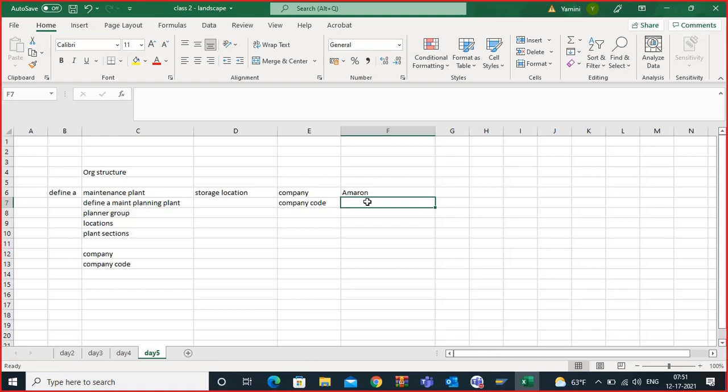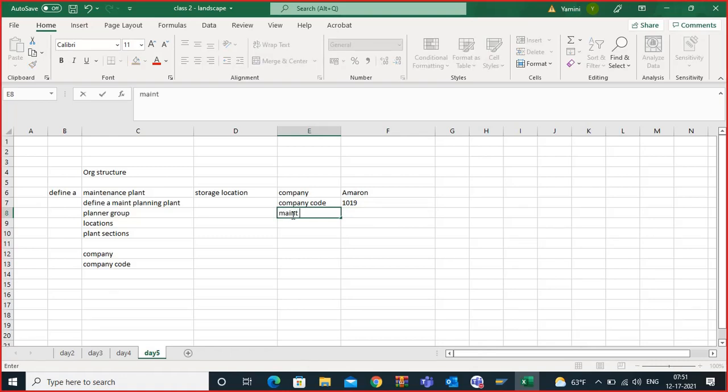For the batteries, we will enter the company code as, let's say, 1019. Company code is a four-digit number, right? So let's say we will enter 1019 as the company code, and plant. What plant? Maintenance plant.